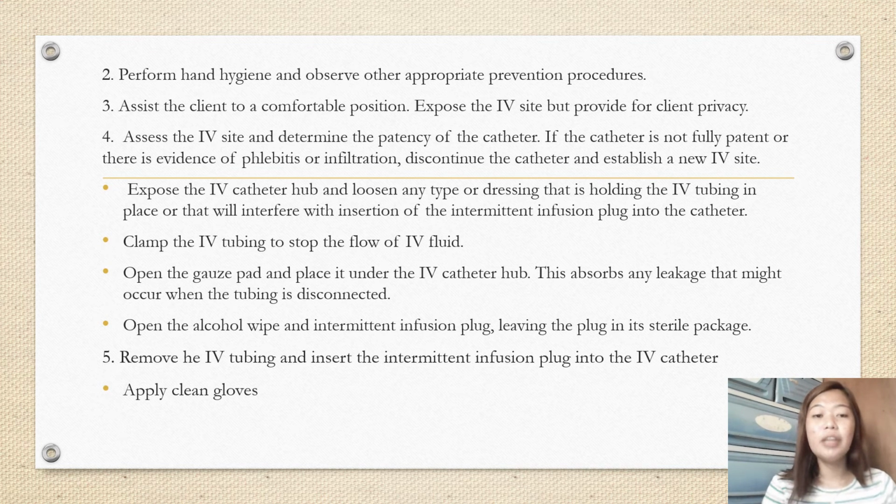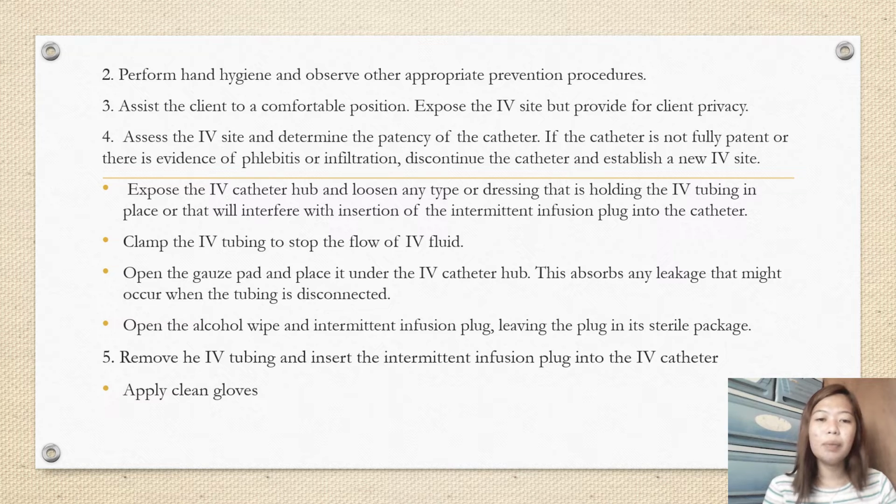Next, number 2, perform hand hygiene and observe other appropriate infection prevention procedures. 3. Assist the client to a comfortable position. Expose the IV site but provide for client privacy. 4. Assess the IV site and determine the patency of the catheter. If the catheter is not fully patent or there is evidence of phlebitis or infiltration, discontinue the catheter and establish a new IV site.